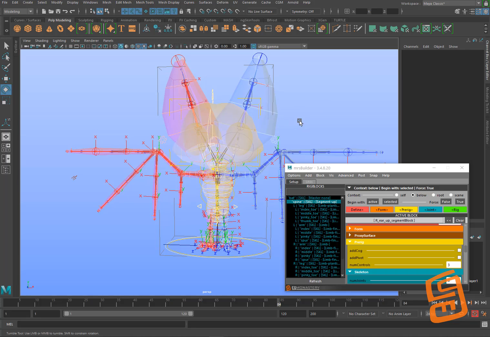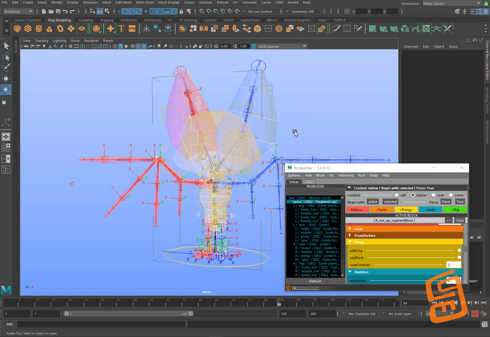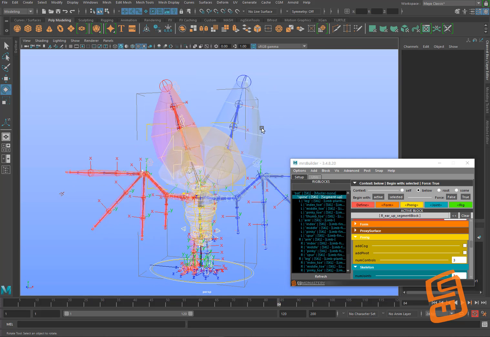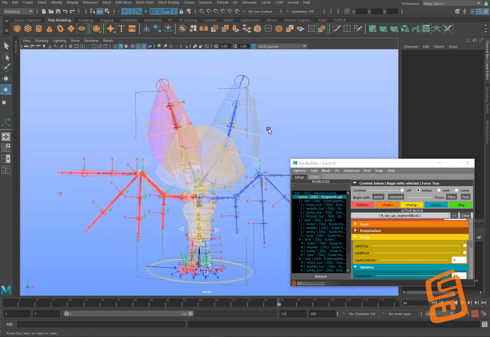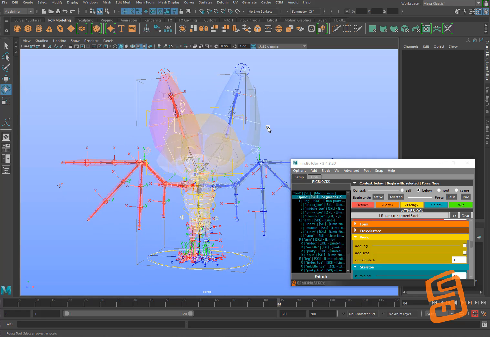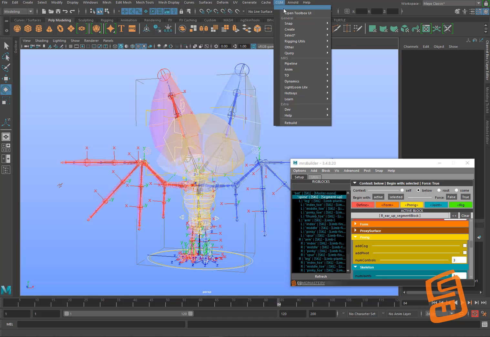Hey, just wanted to give a quick rundown on some of the changes we've had in the MIST stuff the last few releases. I know it could be hard to gather it all just from the notes, so I wanted to go over a few things. So I'm on 3.4.8.2, which is the latest MRSDEV public release, and I got BAT here that I'm going to update. So first thing I wanted to show is a couple of things new with the top menu.